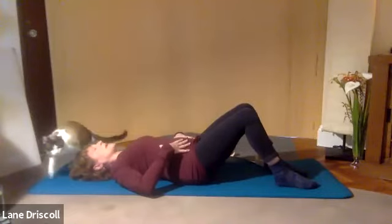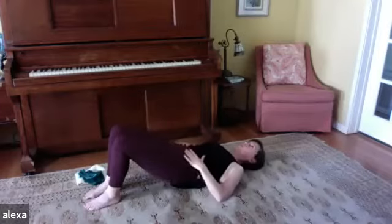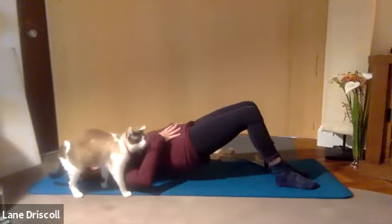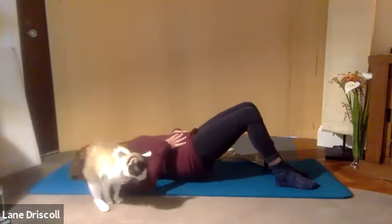Breath for preparation. Exhale, press on the feet. Feel the weight of the hips as you go up. Hold there, take a breath. Exhale, hinge from the shoulders and come down.